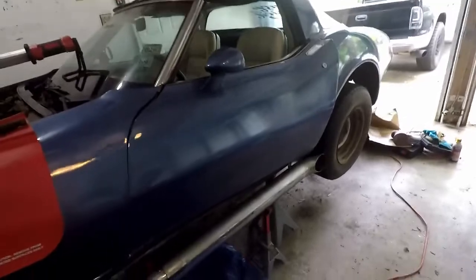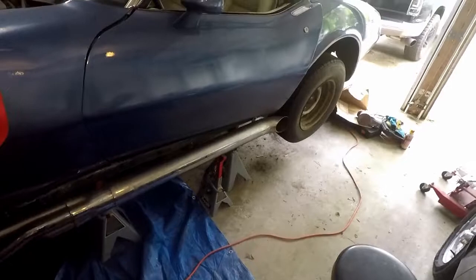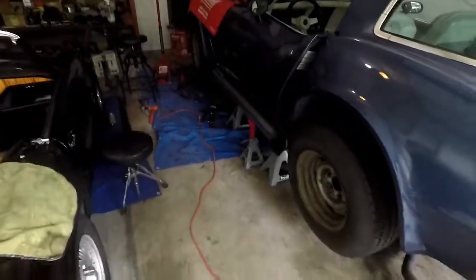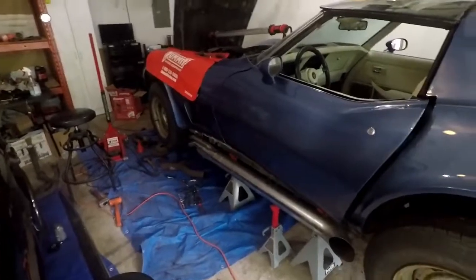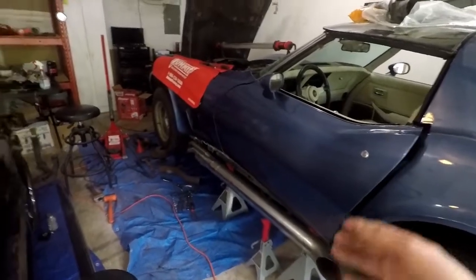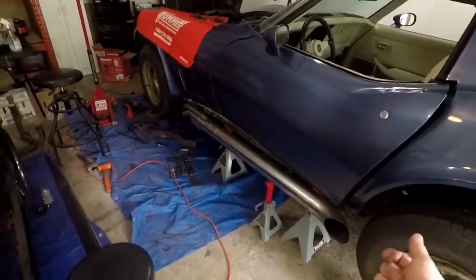This has to be the reverse flow side pipe mufflers — the quietest ones. They're not that great for power; they're a bit restrictive, but I wouldn't notice it because I don't have anything to go off of. I think I'm okay with this. I'm going to run it as is for a while — like a year or two. Eventually, when I'm diving into the engine and doing all my other plans for this car, that's when I'll get different side pipes and louder mufflers. Yeah, that is unbelievably quiet.